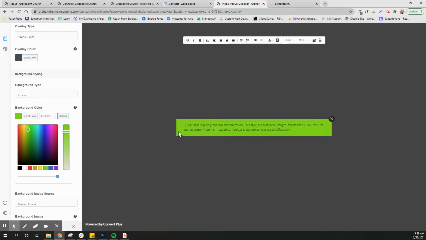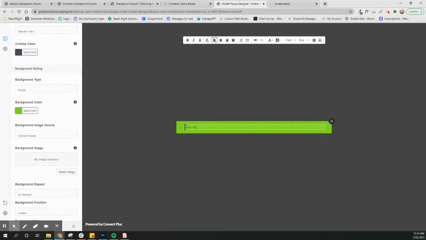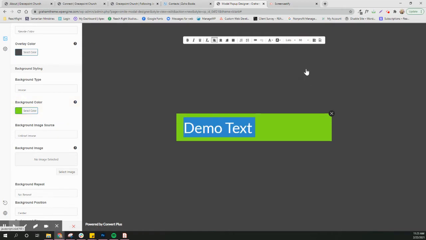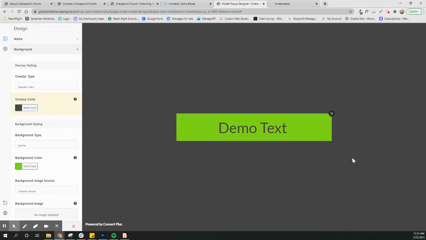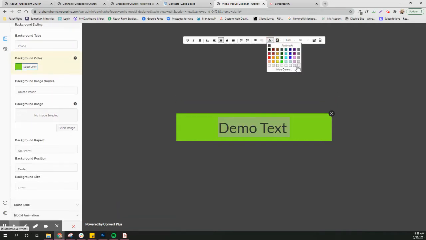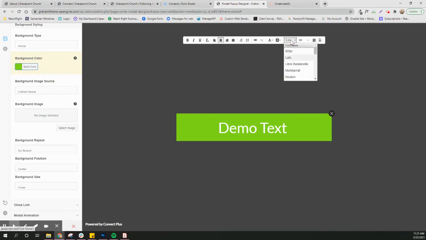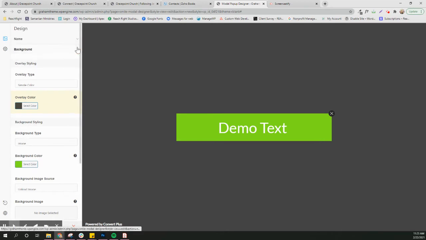The image does not size to the modal. The image is sizing to the text over the modal. So if this is just one word here, this is going to be the size of the modal. It is not going to know what is on your photo. So if you had a big picture here, you're only going to see this small rectangle, if that makes sense. But again, you've got all of your colors here for text. You've got some fonts to choose from, and your size. So that stuff's pretty straightforward.